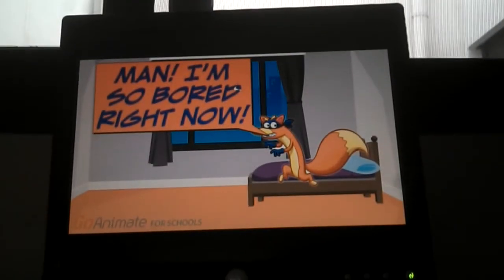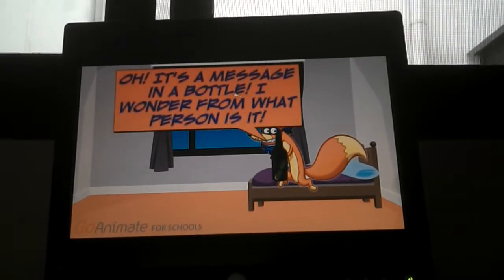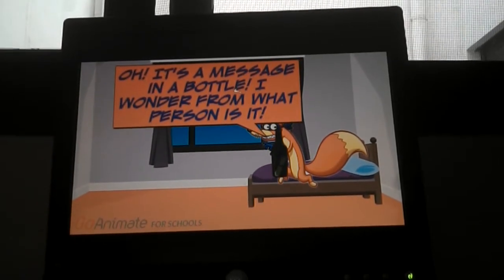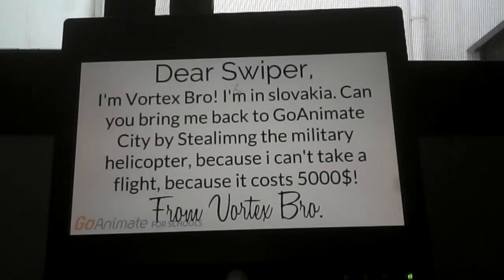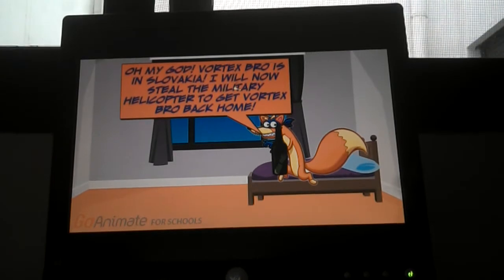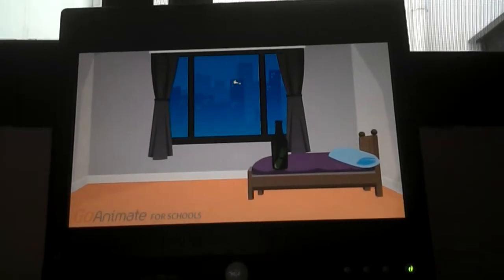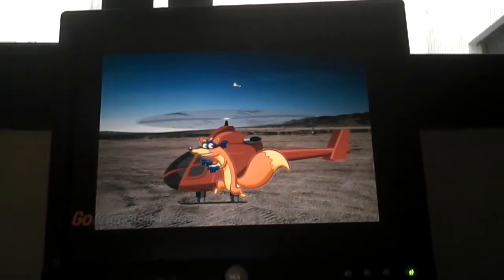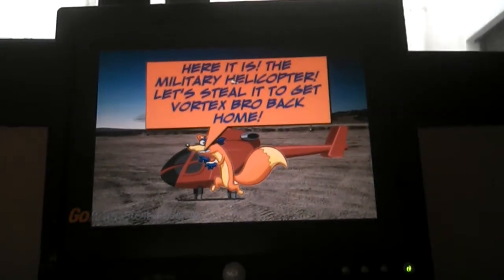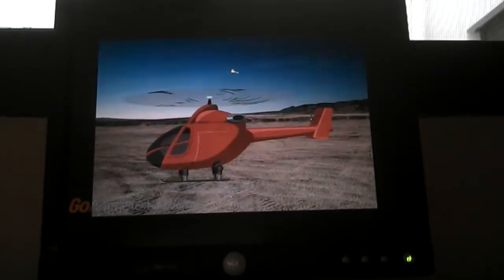Man, I'm so bored right now. Oh, it's a message in a bottle. I wonder from what person is it? Oh my god, Vortex Bro is in Slovakia. I will now steal the military helicopter to get Vortex Bro back home. Here it is, the military helicopter. Let's steal it to get Vortex Bro back home.